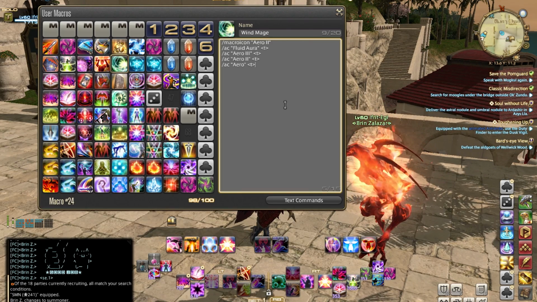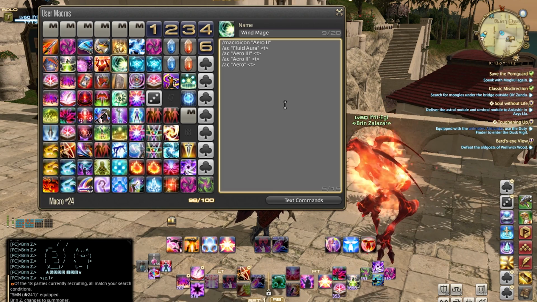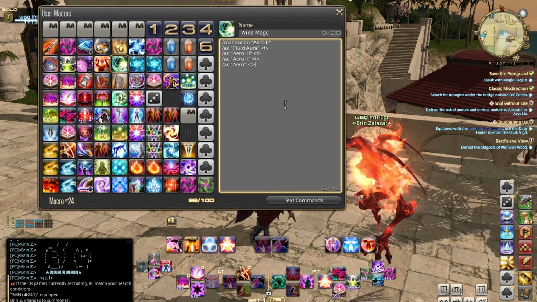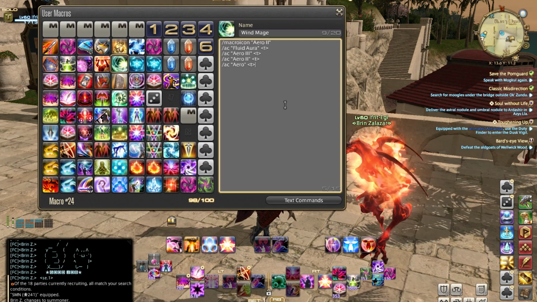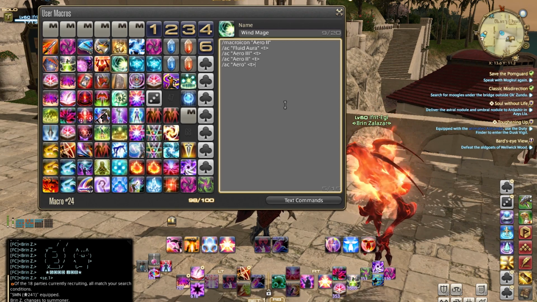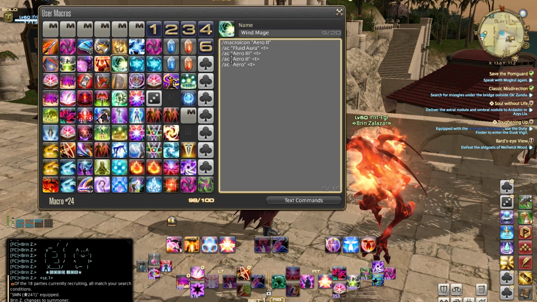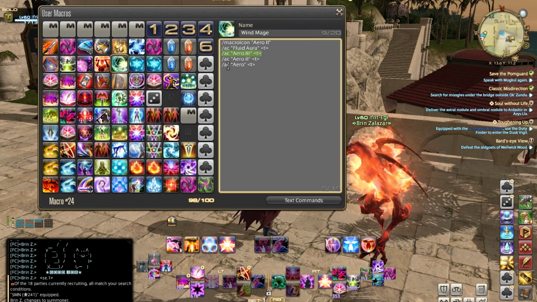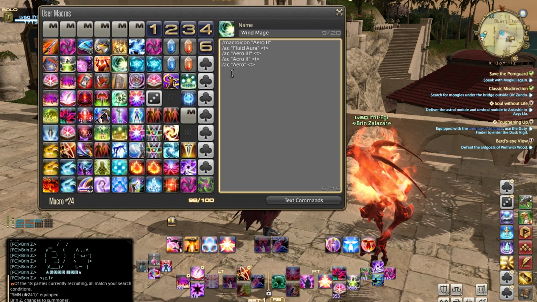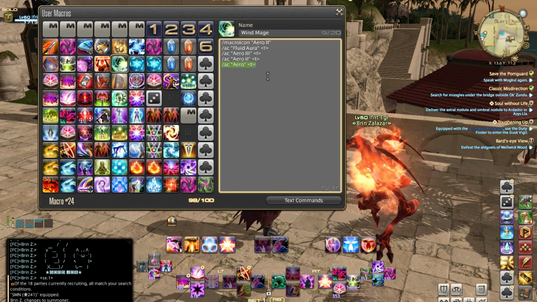Here's an example where if you're running a lot of sync content and you don't know if your higher level ability is going to be available, you can always choose to stack them. In this case, if arrow 3 is not available, it will use arrow 2. If arrow 2 is not available, it will use arrow 1. So it's always going to use your highest level ability.